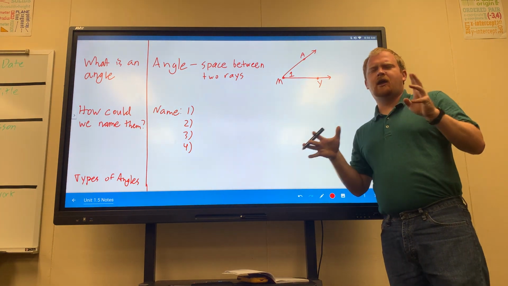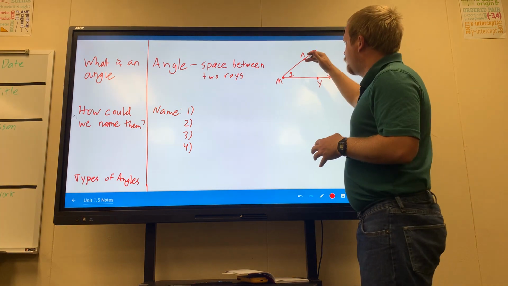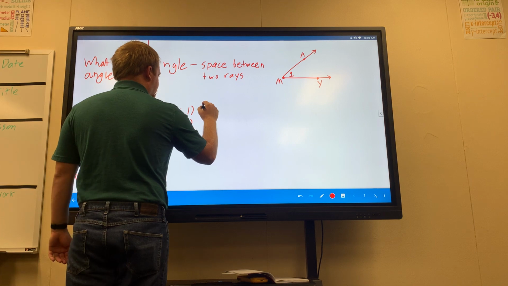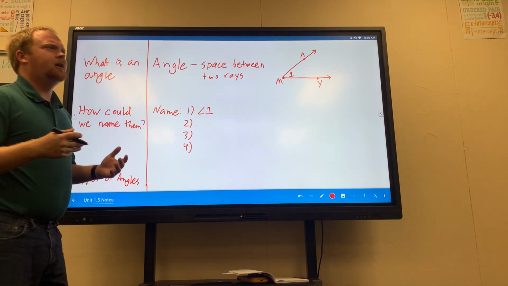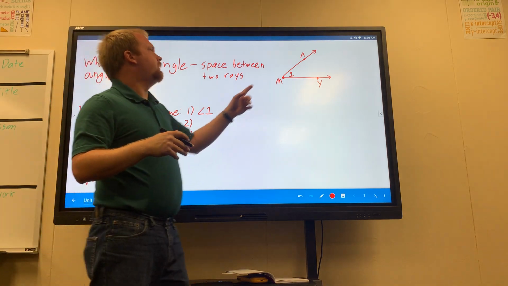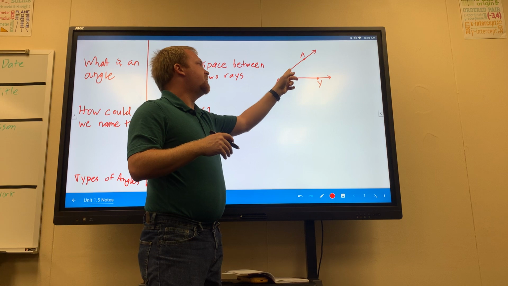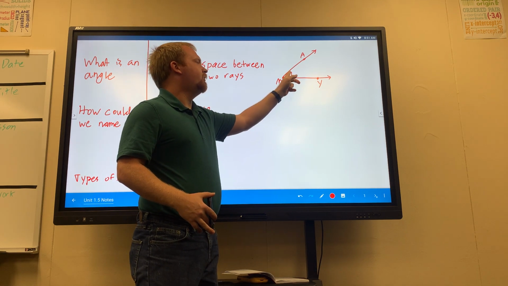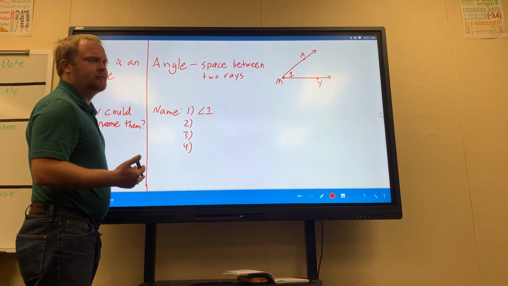now there's different ways of identifying angles and how we look at it. So looking at this picture, one way we can identify it is by saying angle 1, given that it gives us a number, okay? Now, as long as it doesn't have a degree, it's not really the degree. So this 1 is just a way of labeling it. So we can call this angle 1.